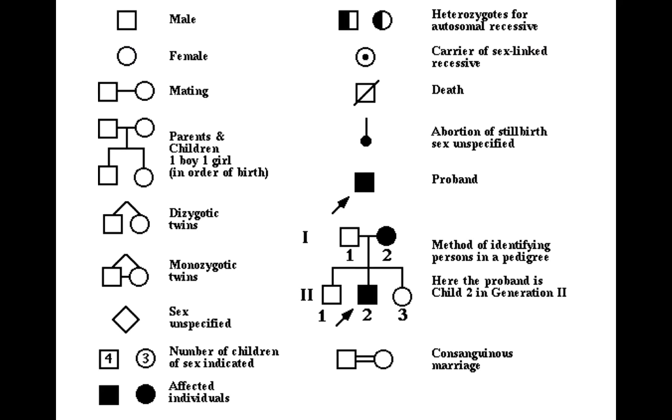Here are some of the representations that we look at when we look at pedigrees. The big ones that we're going to be looking at are males and females. Males are always square, females are round. If the individual is affected by the disease or is ill with the disease, they're usually colored in completely. If there's half color in, then they are usually heterozygous for recessive, which means they are a carrier, that they can pass it down. The Roman numerals represent the generations. If they are married, they are connected together by one line. The children that come off of them come down off of the perpendicular line that goes along with them.